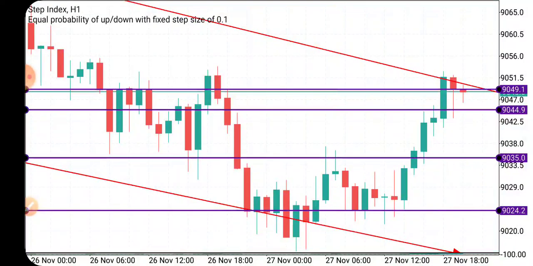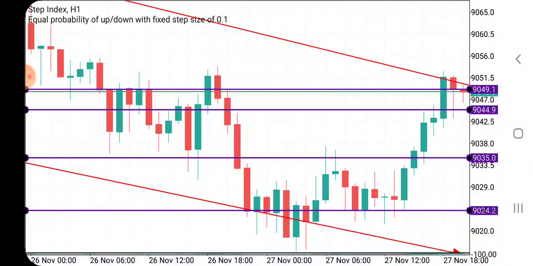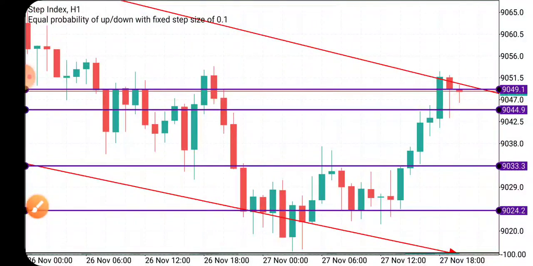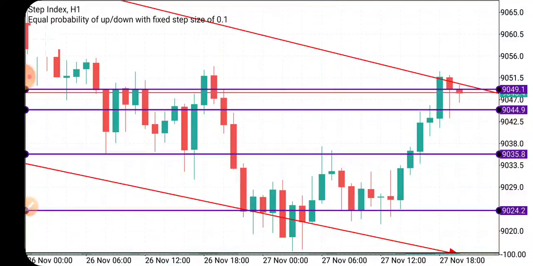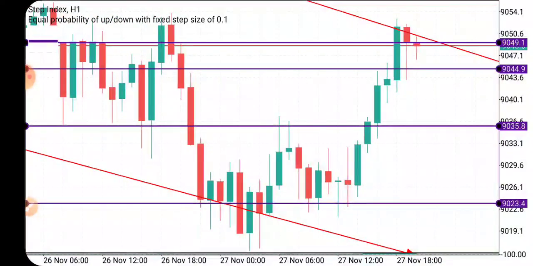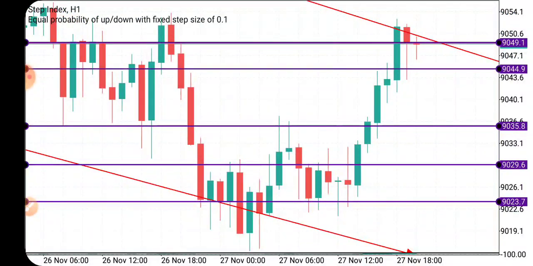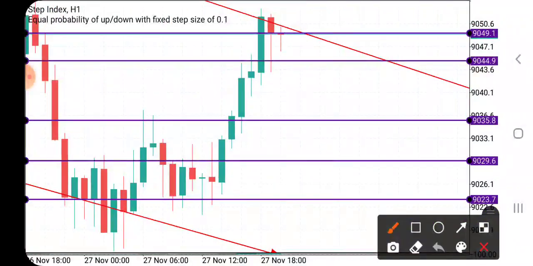Okay, so as you can see, the last line I just put serves as support right here, resistance right here, support. Okay, so we check if we have any other points where we can actually put our support and resistance line. Let's see. Yeah, I think I pictured one right now. I think we have it here. Okay, so you can see a resistance point right here. The price could not break above that line at that particular point.